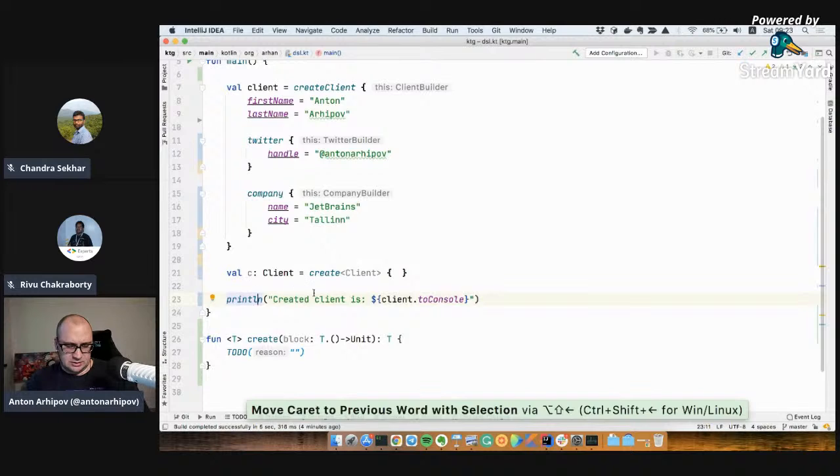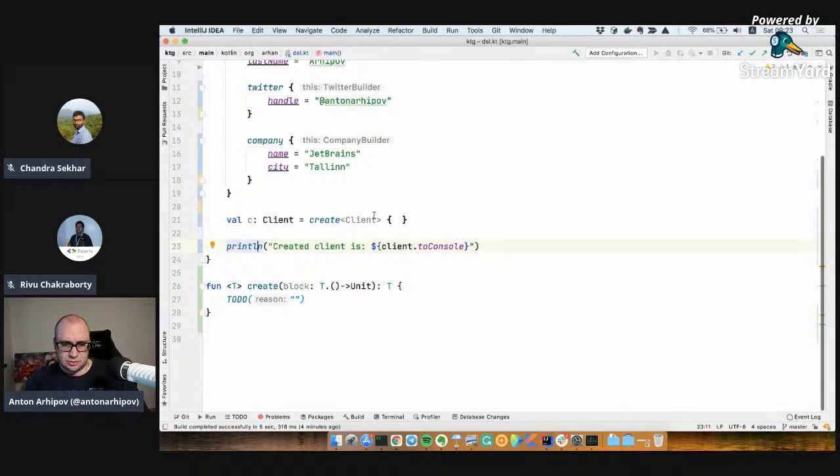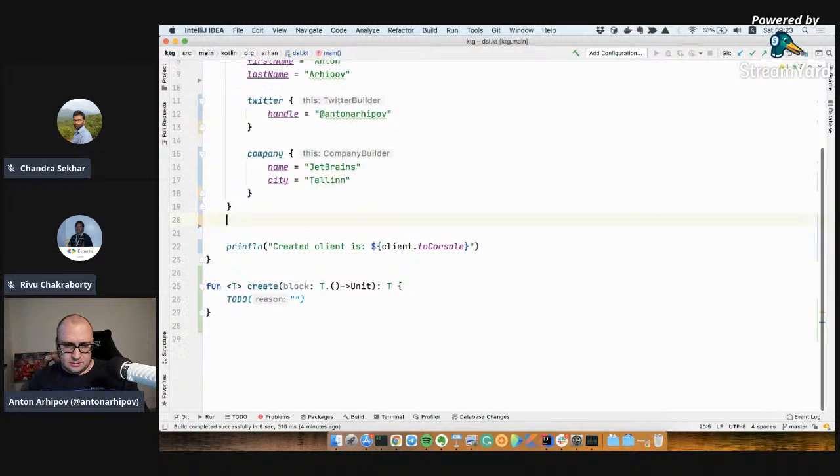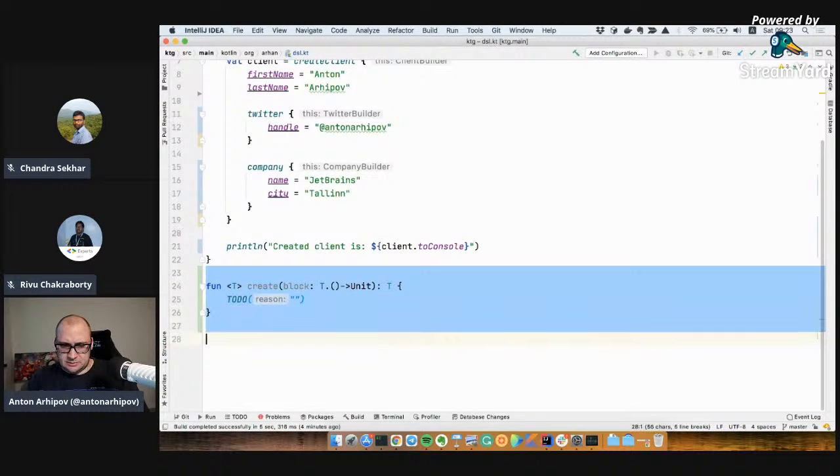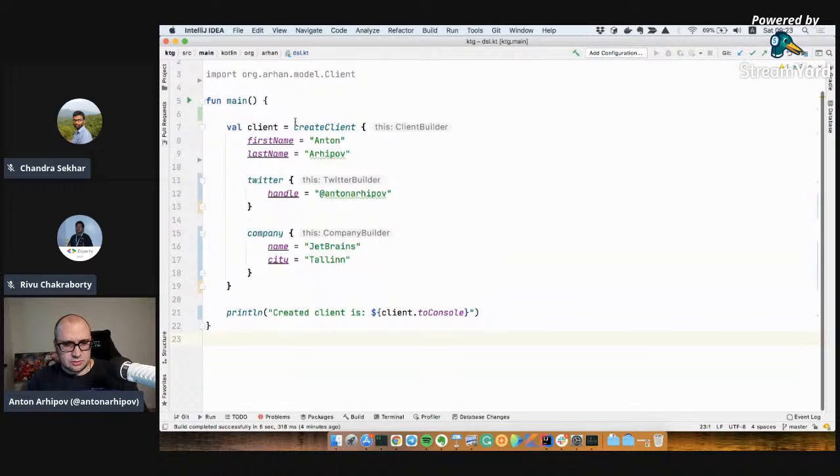And it would create the clients for us. So that's another approach for how to do that. We are not going to create it right now. That's just a simple language feature that I wanted to show. The other feature is, for instance, using the infix function. I do have an example for this one.